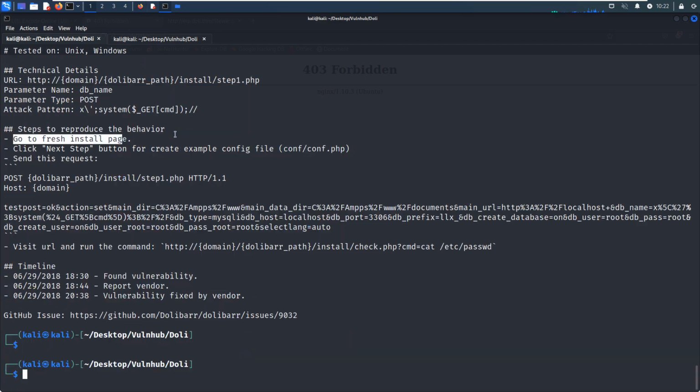So now I think we can make deeper directory enumeration with this directory, install Doli, THM, install.